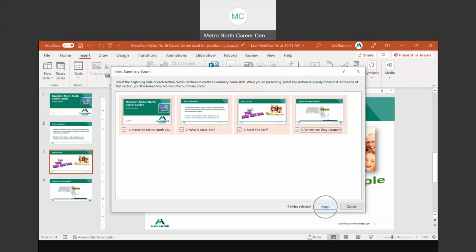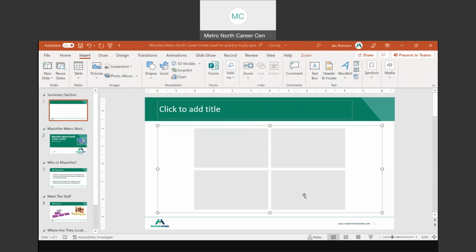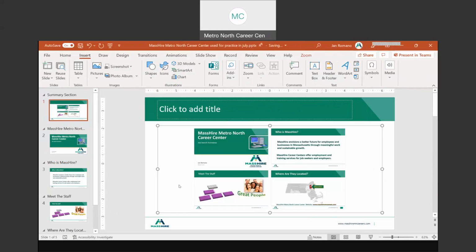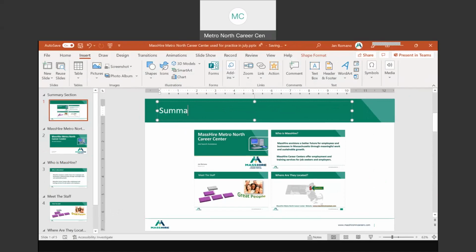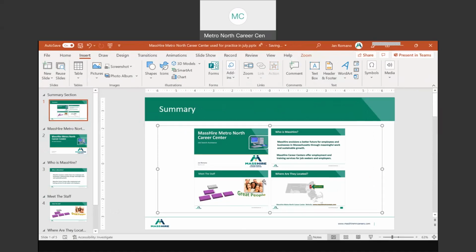I'm going to come down and click on Insert. So you might not click all of the slides, but now it's created one slide that is a summary slide, and I can put here summary or introduction or whatever, and I can show the slides. Now that is one way of showing what the audience is going to cover, and especially if you're only using 10 slides, then this slide will be easy to read because you don't have a lot of slides on there. But another way is to do this.